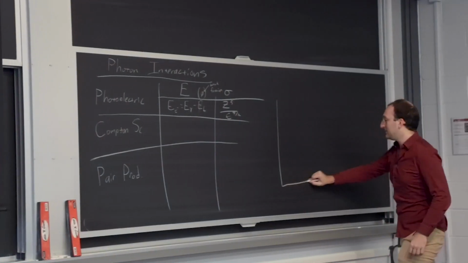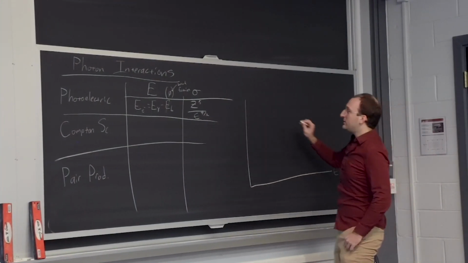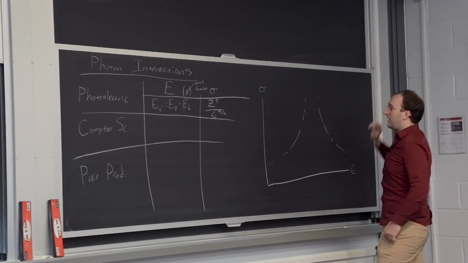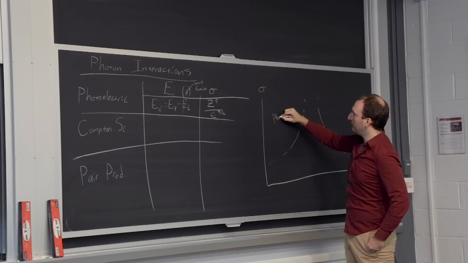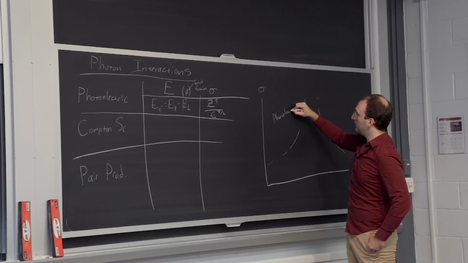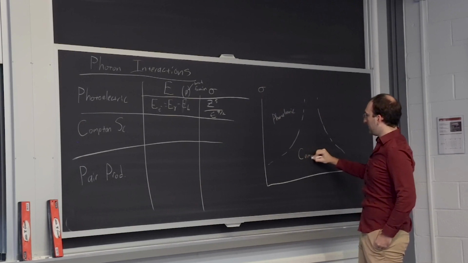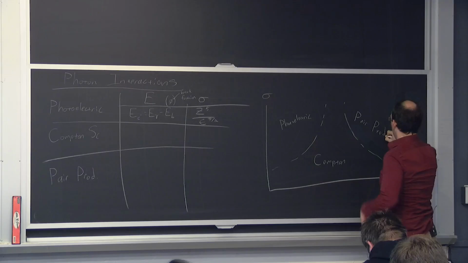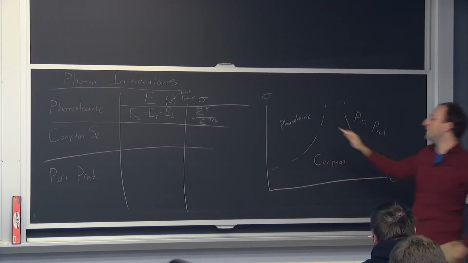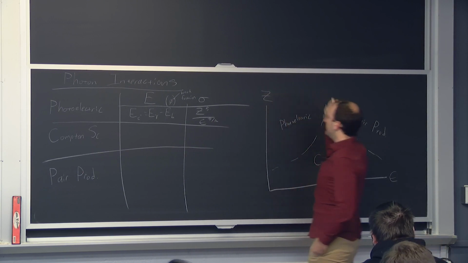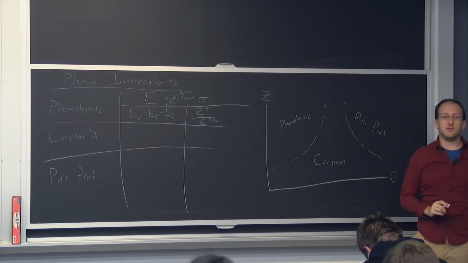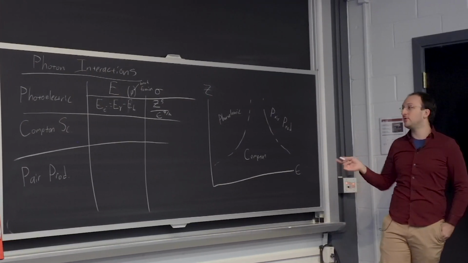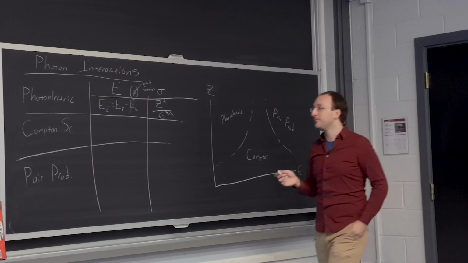Because like we had done a couple times before, if we draw our energy versus Z, the major cross-section ranges, we had a graph that looked something like this, where this was the photoelectric effect. This was Compton scattering. This is pair production. Oh, I'm sorry, that's supposed to be Z. And this would give you the dominant process at each combination of energy and Z. So if you know what energy photons you've got and what you're looking for, well, there you go.